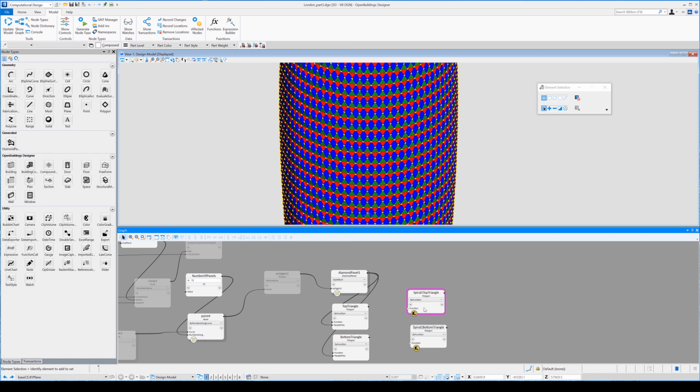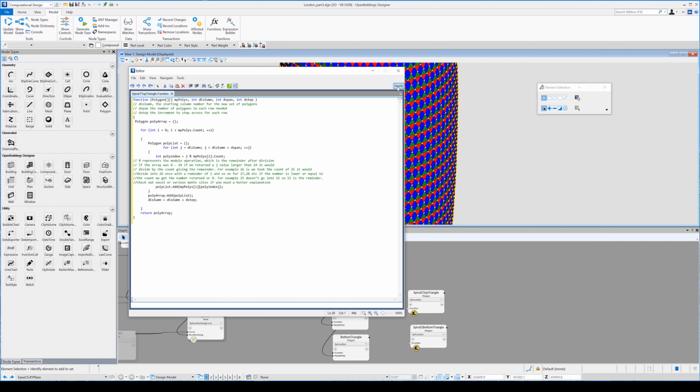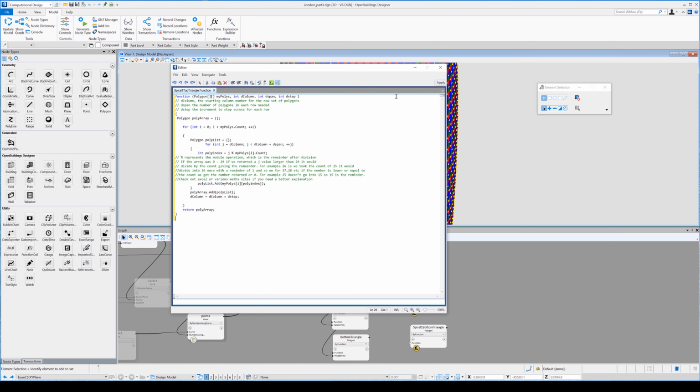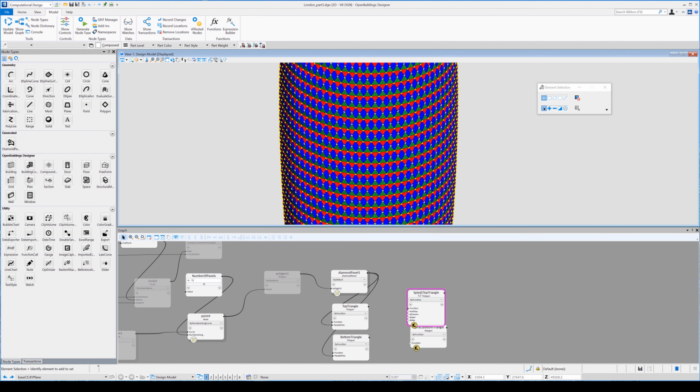And I better drop in that function we just had, so just paste that in there. Open up and paste it so you can see that, so they're the same function. I find sometimes pressing apply is a bit annoying, so sort of click on the graph window and then click back on the editor. And similar in here, I can paste the same function in there. So now I've got those two running.